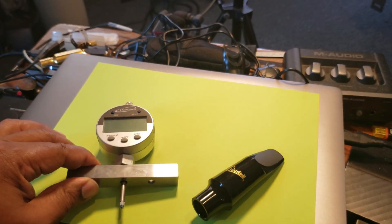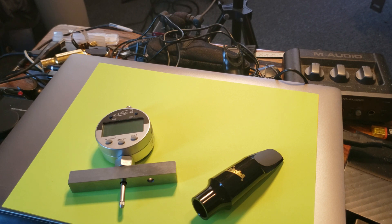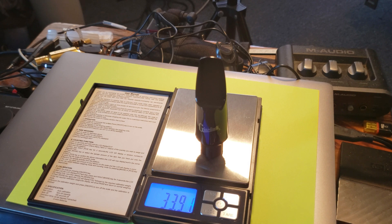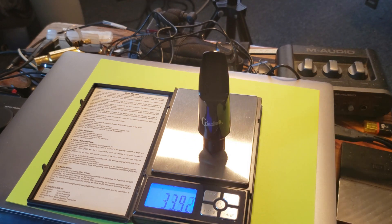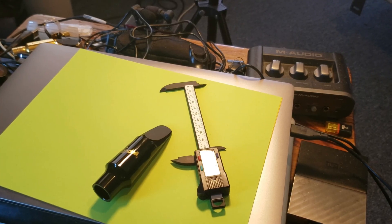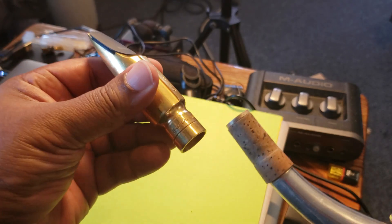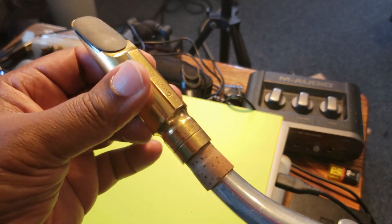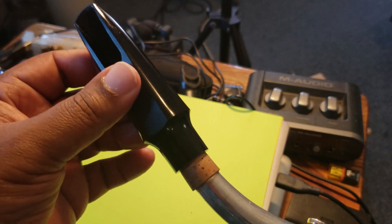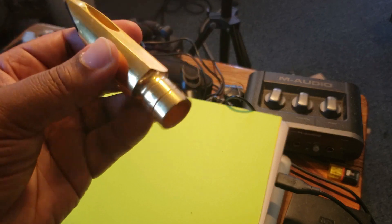One of the most important attributes of this mouthpiece — what really gives it its distinct playability — has to do with the facing curve. You can see how it's kind of straight and then right around here it just ramps up. I wish mouthpiece makers would go into more detail about facing curves. The tip opening is coming out to around 70 to 75 — so like a 4 to a 4 star. Weighing in at 33.91 grams and 106 millimeters. Compared to my Otto Link Super Tone Master 7, this one has a more open bore size than your standard Otto Link.